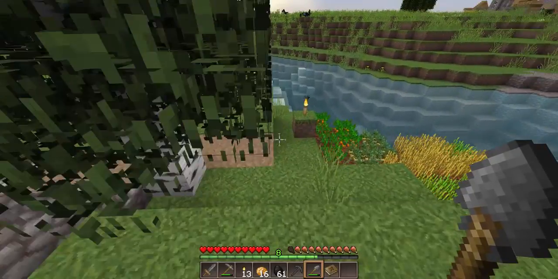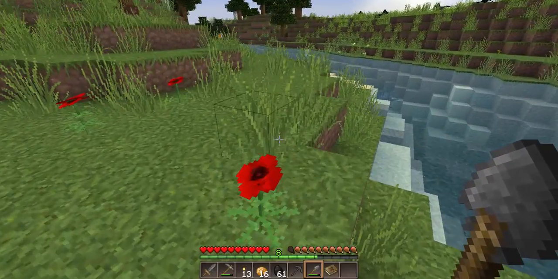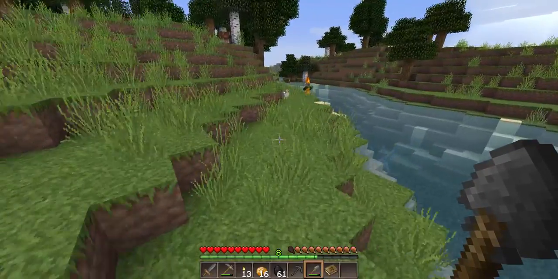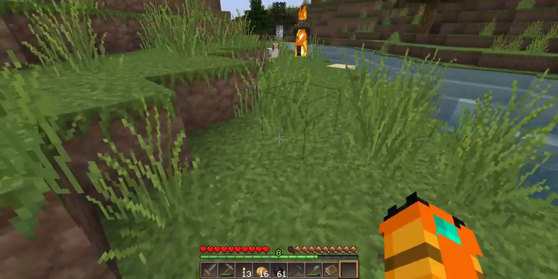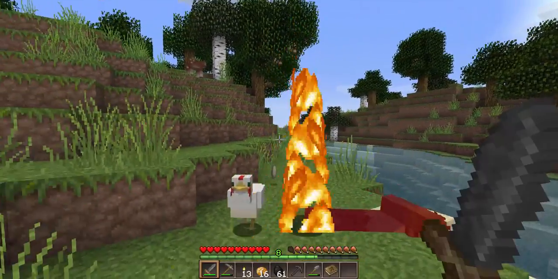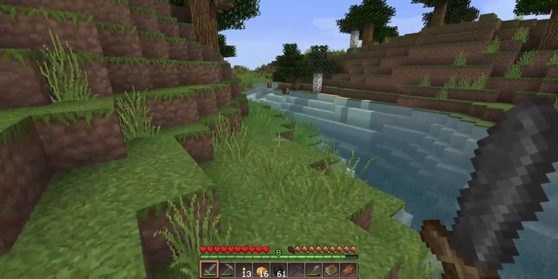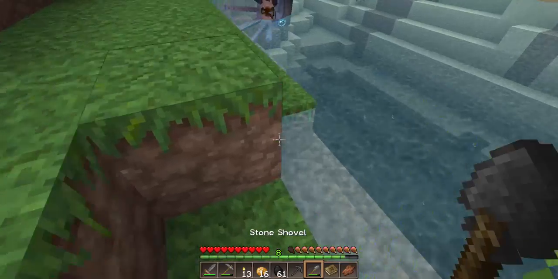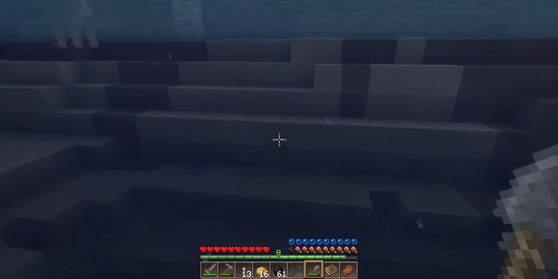Yeah. Oh, fresh cherry groves. That's nice. Okay, so I want to grab it somewhere where I will not. Oh, it's a zombie. Hey, wait. Hey, how's it going? Yeah. We got cows. Hello, cow. How's it going?